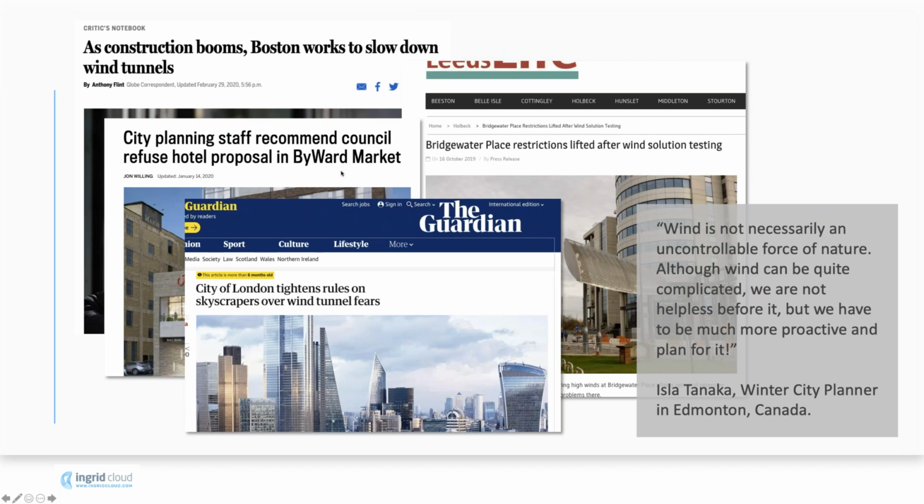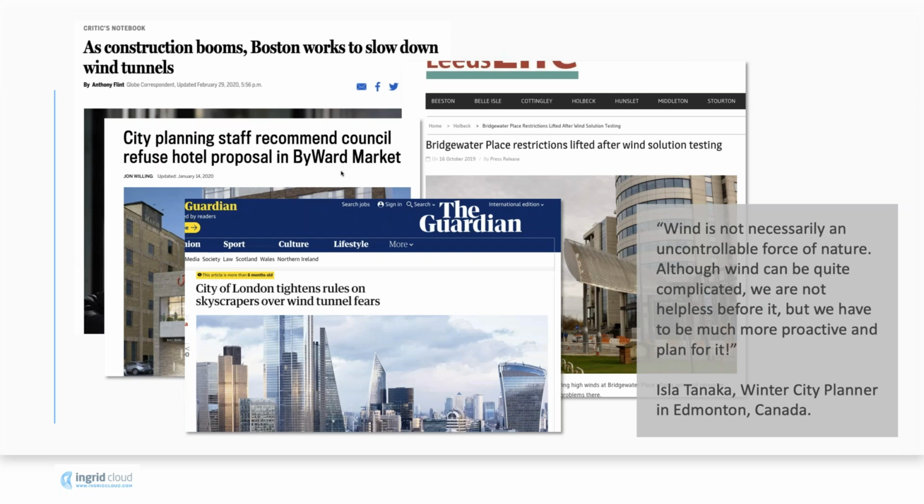Another case is, for example, Ottawa. In Ottawa, there was a proposal for a 17-storey hotel, which was actually rejected by the city, since the planners believed the building would create adverse wind conditions and airflow problems. This was unusual and special, since this concern was raised at a very late stage of the project. Usually you do that earlier to save money. So the earlier such problems can be mitigated, the better.